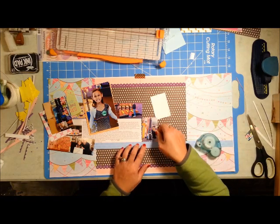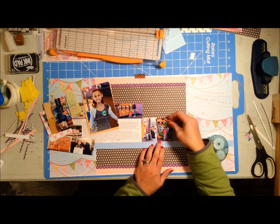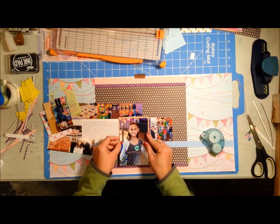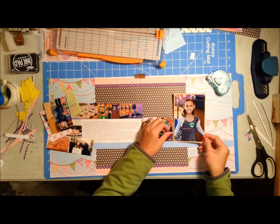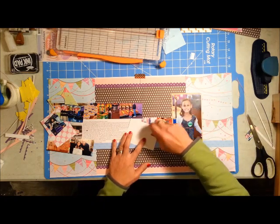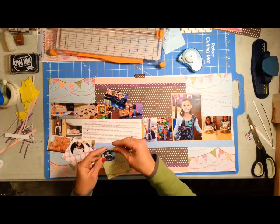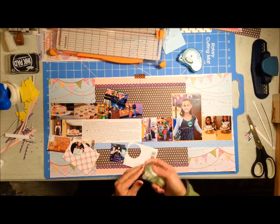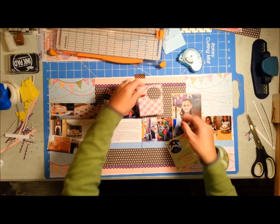That's why I still go for double page spreads. I know I'm in the minority now — a lot of people do just a 12 by 12 single page with one or two photos maximum. But I guess I'm traditional in that sense and double page spreads just make me happy. I hope I'm resonating with some of you, and for those who don't do them, I hope you'll try one. A lot of pictures actually help with the larger scale because I have content to fill the space.